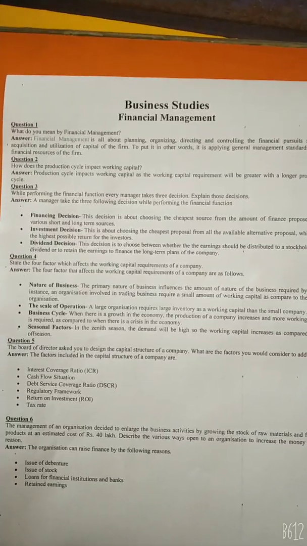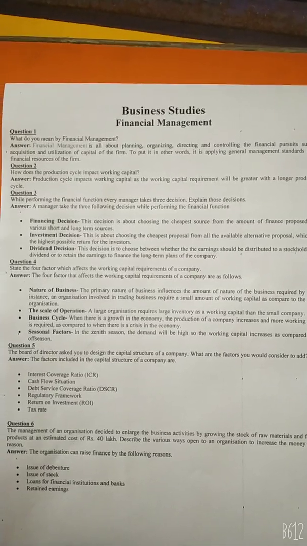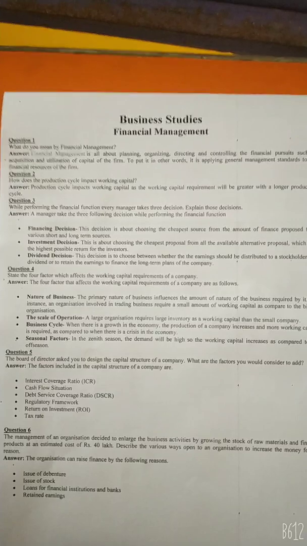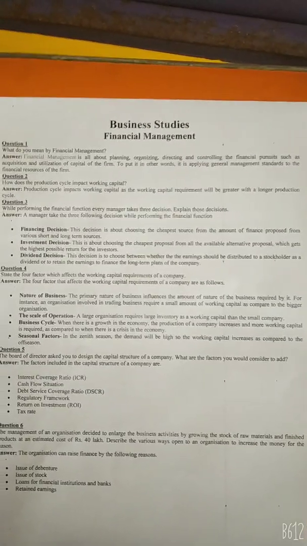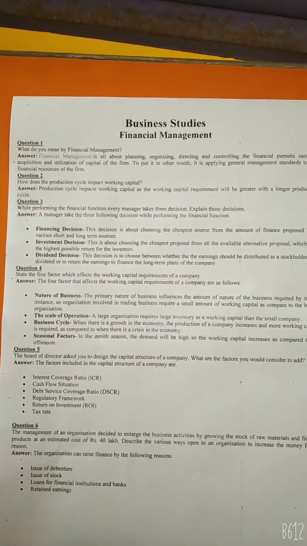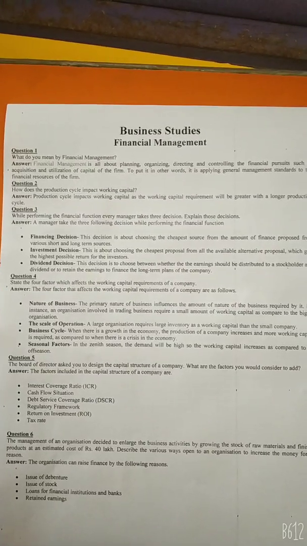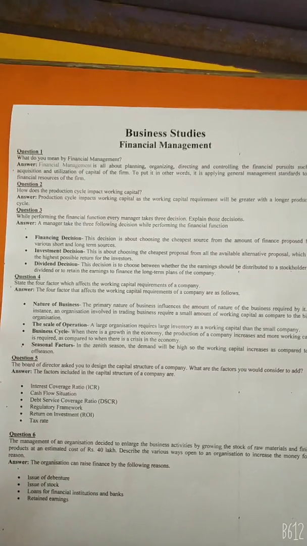The first question, what do you mean by financial management? Financial management is all about planning, organizing, directing, and controlling the financial pursuits such as the acquisition and utilization of capital of the firm. To put it in other words, it is applying general management standards to the financial resources of the firm.